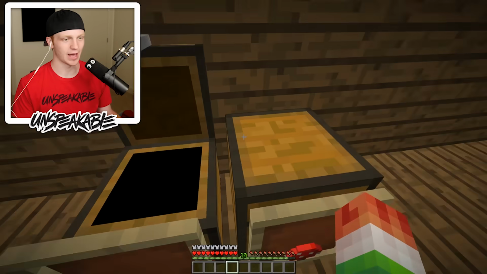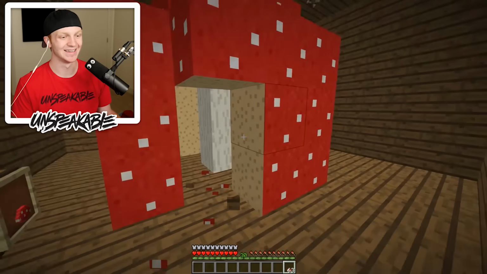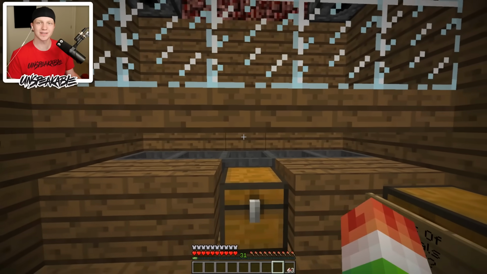So that's pretty cool. And here we have a nice little mushroom grower. So if you set that right there and then, oh, flip, yep, that's what that does. It's pretty cool. And then over here, I believe this is a blaze farm, so it's going to start farming blazes and they'll fall down here.